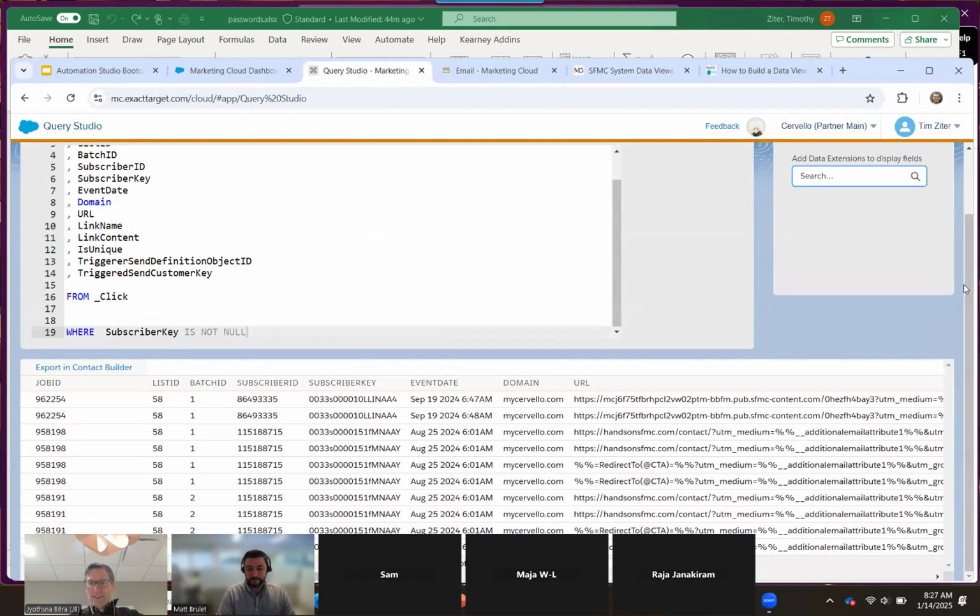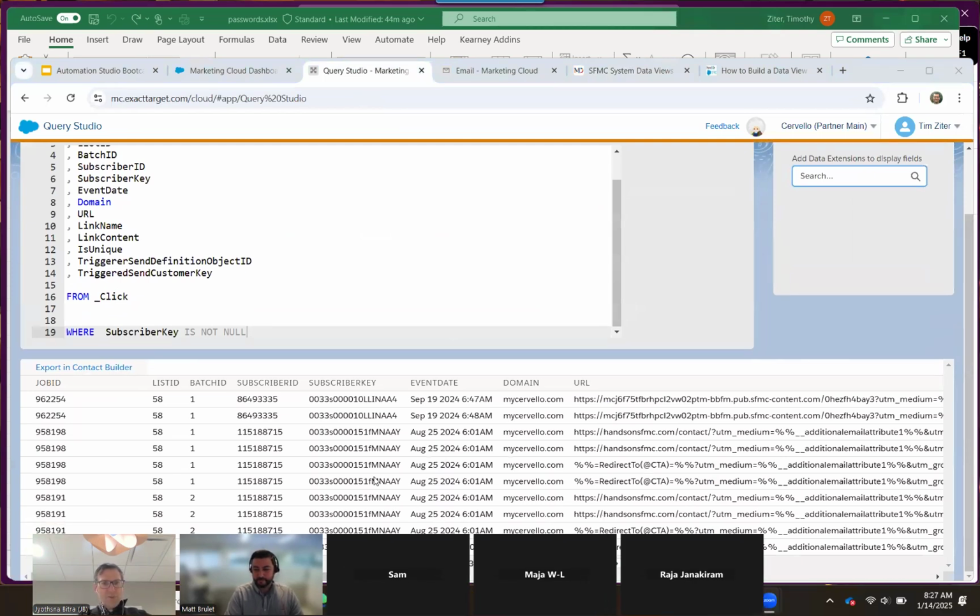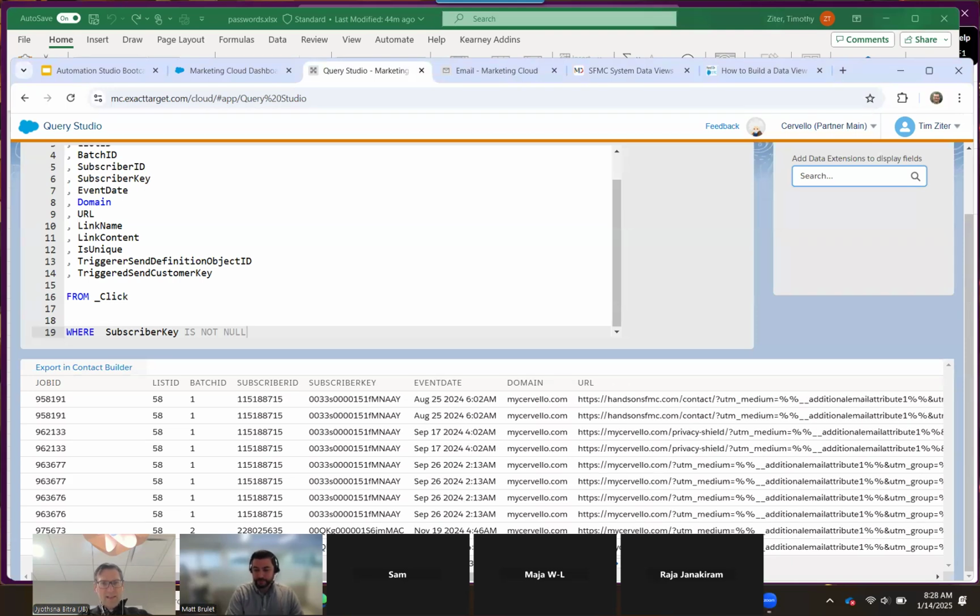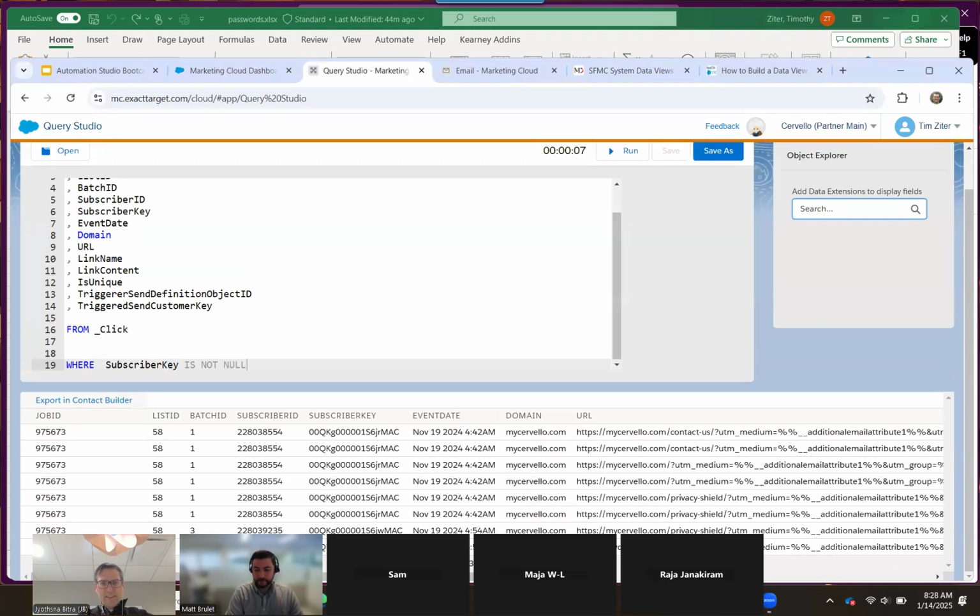All right, let's take a look at this data. As you can see by the event date, I didn't do an order by on this, but I think August is as far back as this data goes.